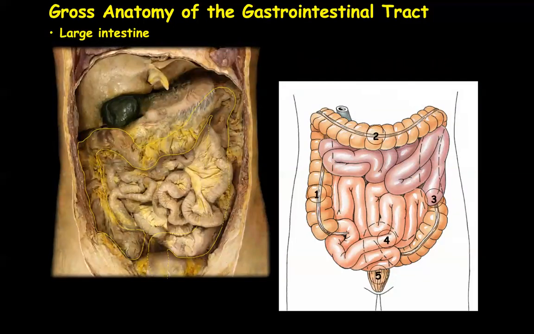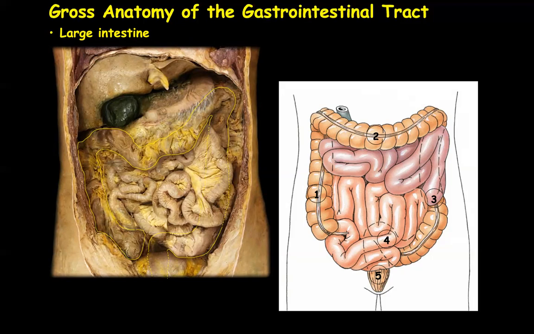The next section is the large intestine, and it's shown, the space that it would occupy, by this yellow highlighted area right here, and in cartoon form over here. So the large intestine is also known as the colon or the large bowel, and it includes that first pouch right here. That's the cecum. So the cecum is the first segment of the colon. It's a rounded inferior region below the entrance to the ileum.